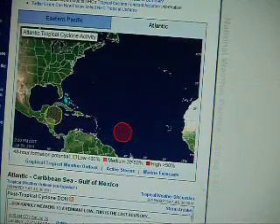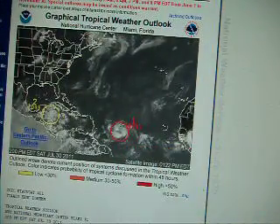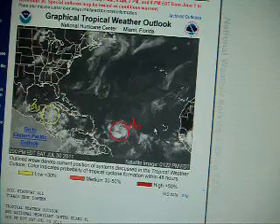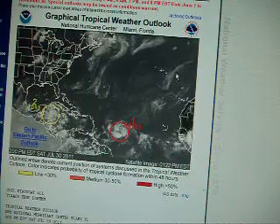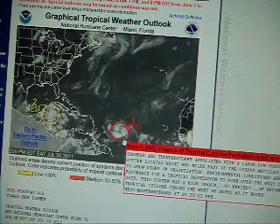Now we're going to go into detail. The location of this makes it a Cape Verde-type hurricane, or Cape Verde-type low pressure. Although it's not forming as far back as most Cape Verdes — most form further east — it's still similar. Cape Verde hurricanes are very strong, they last a long time, travel great distances, and usually last for 10 days or more. So we're definitely watching a possibly very large hurricane here.